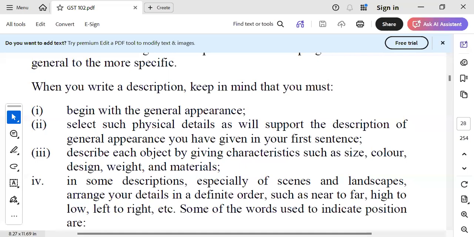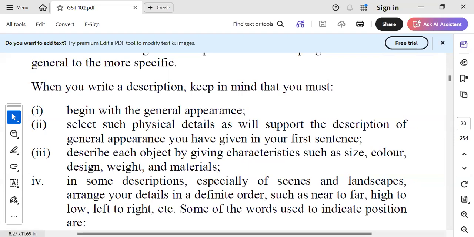If I say that my classroom is a large rectangular room capable of accommodating about 60 students, yes, I have described my classroom, but that seems to be a generic description. It's just a general description of the classroom. There are things in that classroom that I have not mentioned. How many chairs are there currently? Are there things on the wall? How many windows does it have? Where is the door located? How many whiteboards are there?